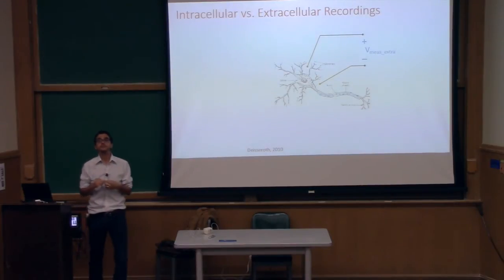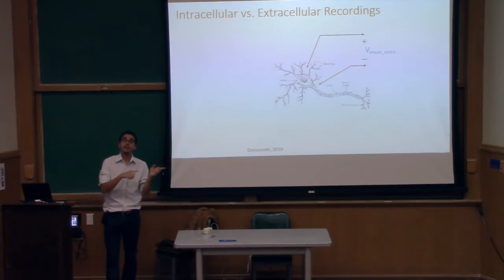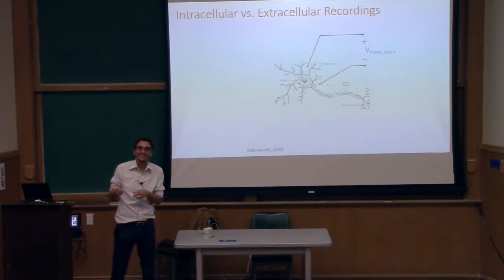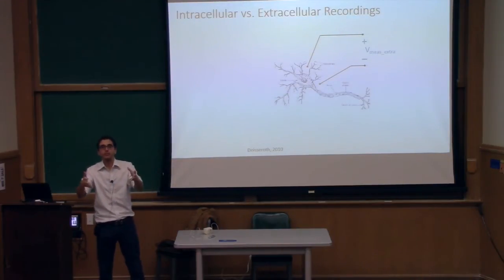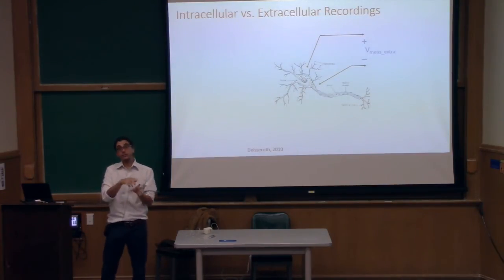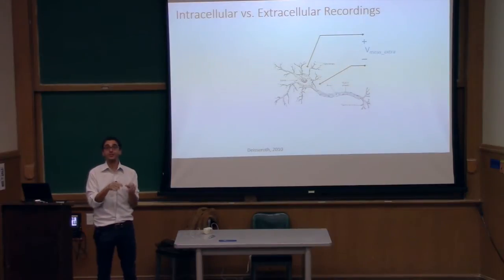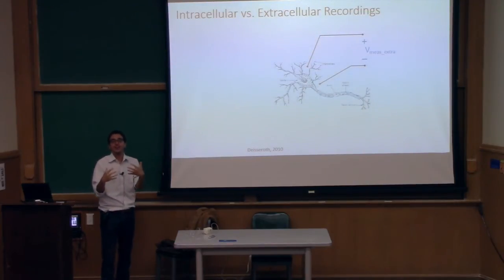Question from audience: Does this mean cells in the brain don't move at all? No, that's not true. Jose Carbena has a very nice recent finding where he has these electrodes implanted, and optically he watches how neurons learn to deal with the electrodes — essentially rewiring themselves to deal with your machine. If you get a bunch of these electrodes in there and use their information to drive a robot arm, not only does the machine learn a better algorithm, but over days the neurons are all rewiring themselves and how they fire, because the neural network learns that whatever is driving it must be controlling something, and rewires itself to better drive the output.